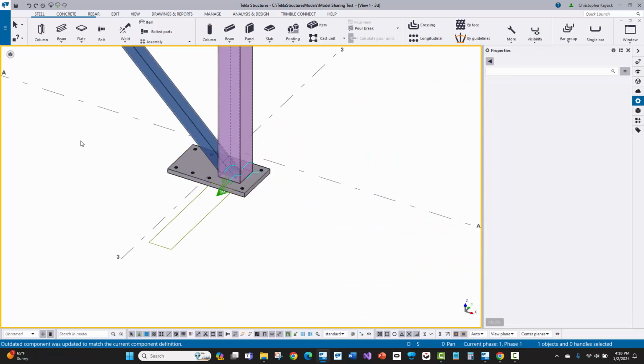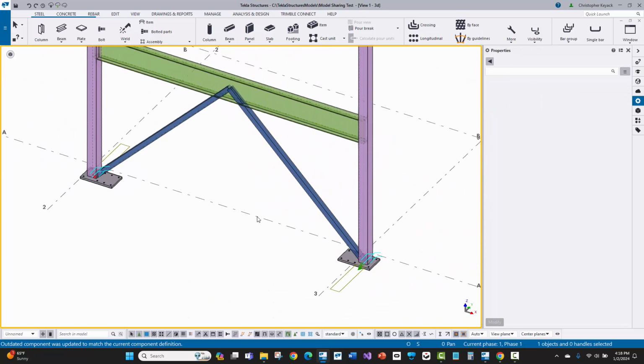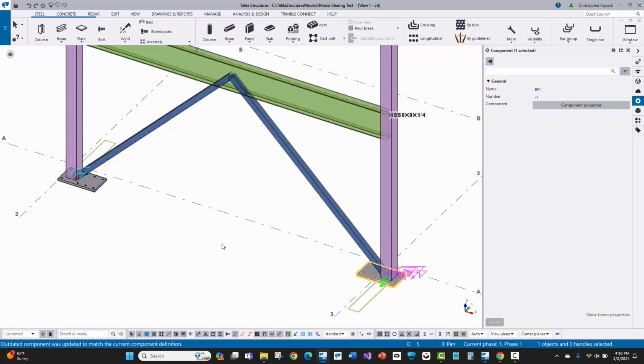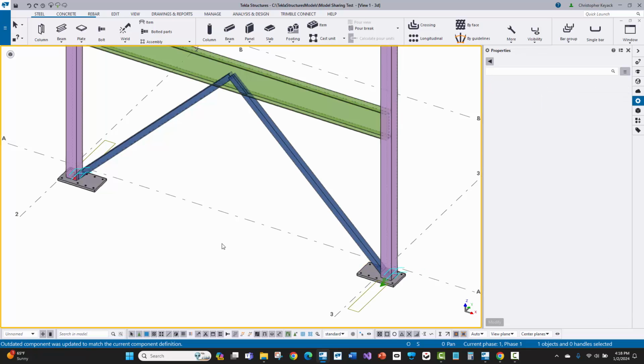So that shows you the power of manual modeling, wrapping things up as custom components where it makes sense and where it's applicable, especially if it's going to repeat more than 2 or 3 times across the job. And then you can edit that custom component to update and modify all of those at the same time, rather than having to deal with that design change one by one and modifying that in multiple places.